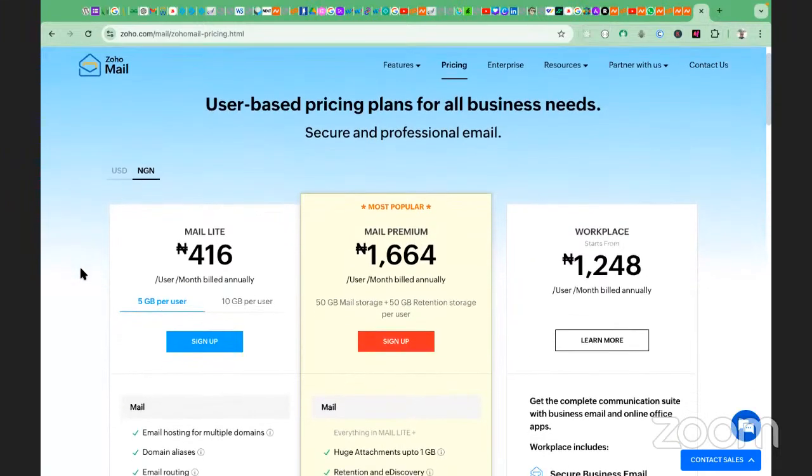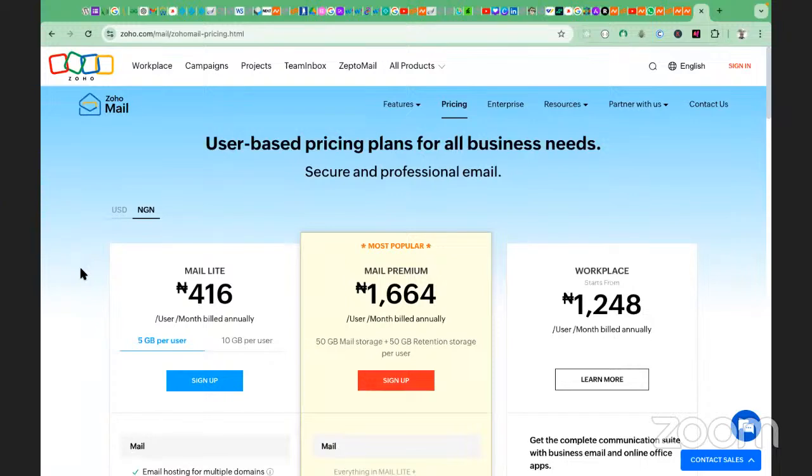All right, so this is zoho.com. Let's say you've bought a domain name, like the one I tried to buy, mydomainlock.com. You can come to Zoho and connect your domain name to Zoho. By so doing, you are allowing Zoho to manage your emails for you. I just mean Zoho will give you a platform where you're able to create emails, send mails, receive, and manage correspondence. You can set this up for your clients, right?